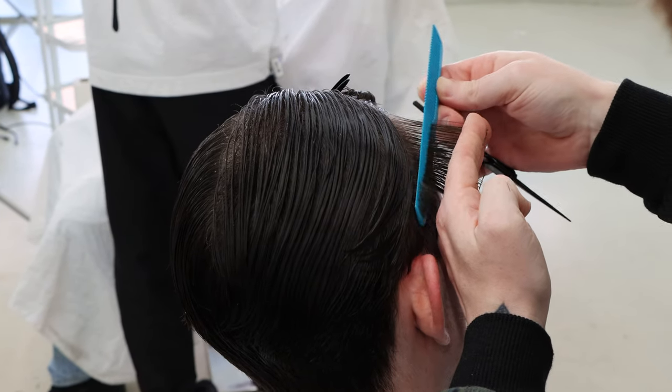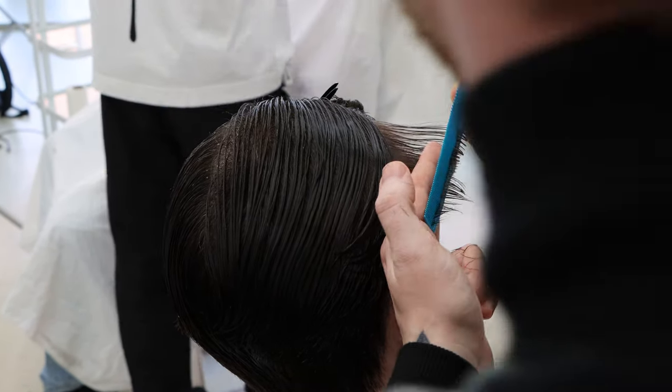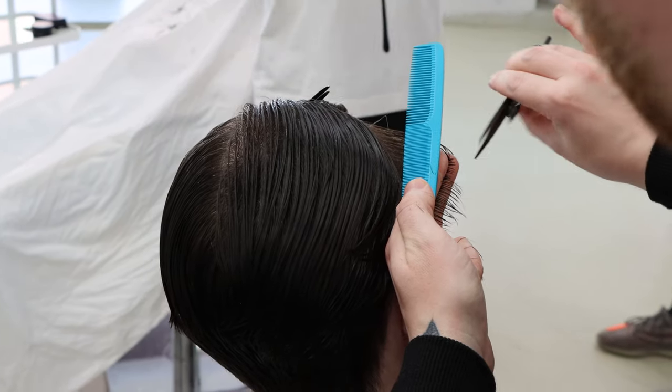Moving on to the flat part of the head now, guys. Notice how I'm coming round, round and round we go. Where will we stop? Who knows?